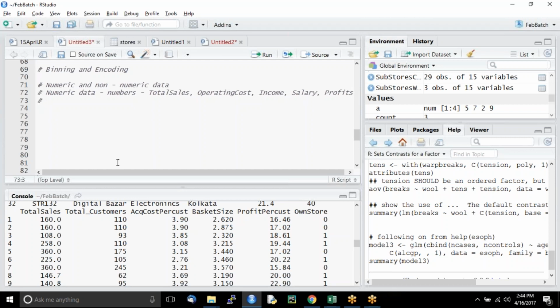Numeric data can also be dates, because dates are internally number of days from 1st Jan 1970, right? This is what dates are. Logical values are also numeric, 1 for true and 0 for false. These all are numeric data.